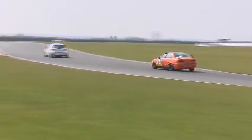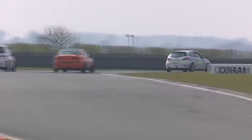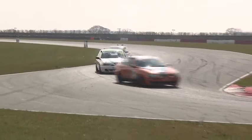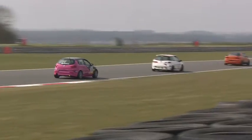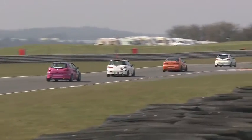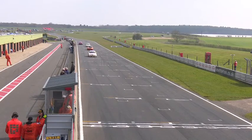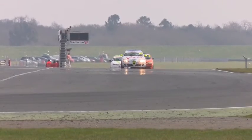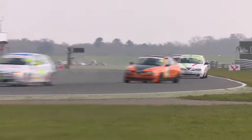Scrap for 4th once again through Bomhole. It's this time Browning ahead of Cresswell as we saw, but now thanks to the battles, Stevens and Dennis have been able to reel themselves in. Up through Coram, through Murray's again. Browning, Cresswell, Stevens and Dennis in that order, quick as you like. And now the long run down the pit straight to complete another lap. Dennis just moving out to put herself in Stevens' mirrors, trying to make him look twice to try and distract. But at the moment, nothing doing.